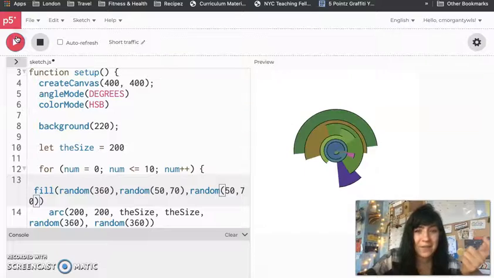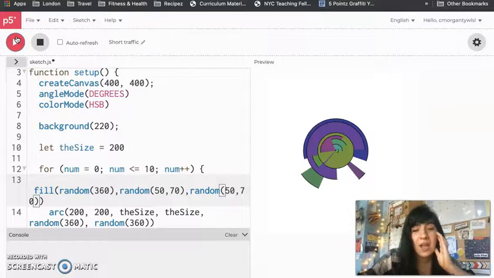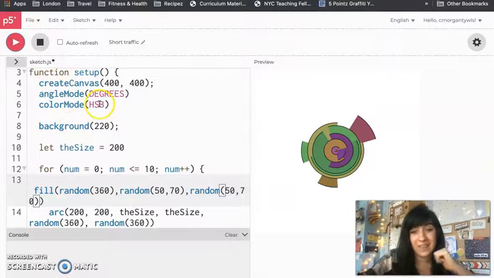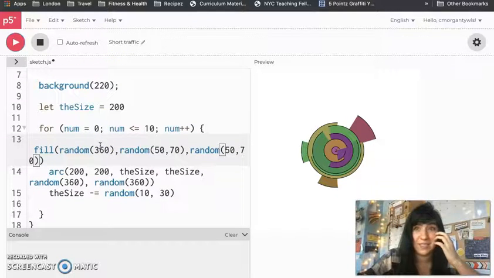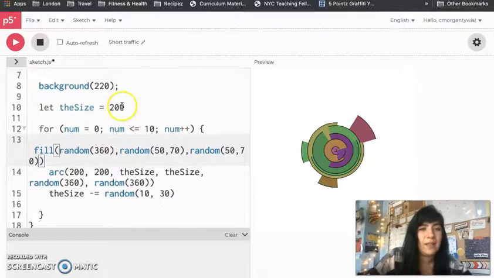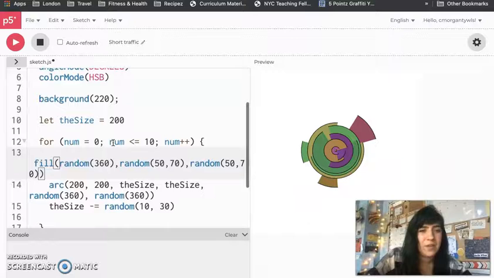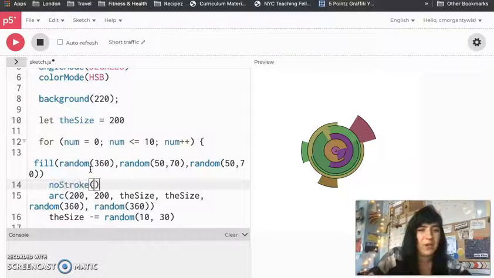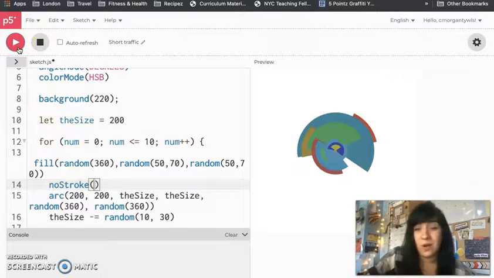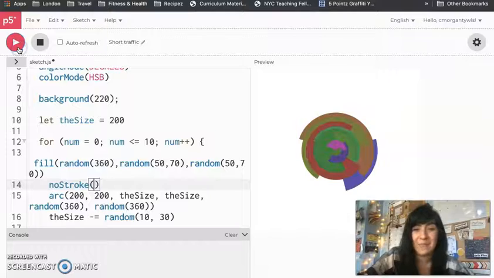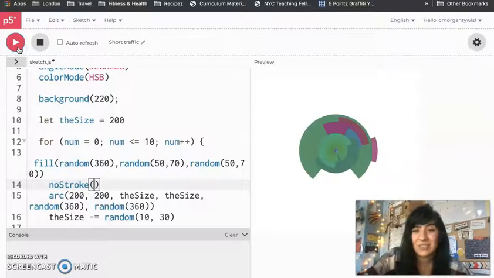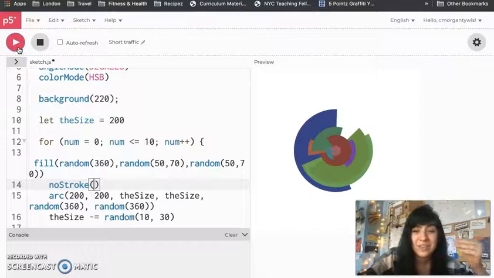So the last thing that's bothering me, and then we're going to take this to the next level, I hate the default stroke. I think it just looks like you didn't think about it or care, because I went to art school and thinking about and caring about things has been drilled into my brain for a long time. So let's just remove the stroke from everything. I'm going to do that right after the fill. I'm going to say noStroke. You guys are welcome to play with stroke weight on your own if you want. I would love to see what happens with a random stroke weight for each one, but I think this looks so cool. I have all these overlapping guys and no lines, and it just looks like this cool weird blur and I'm super into it.